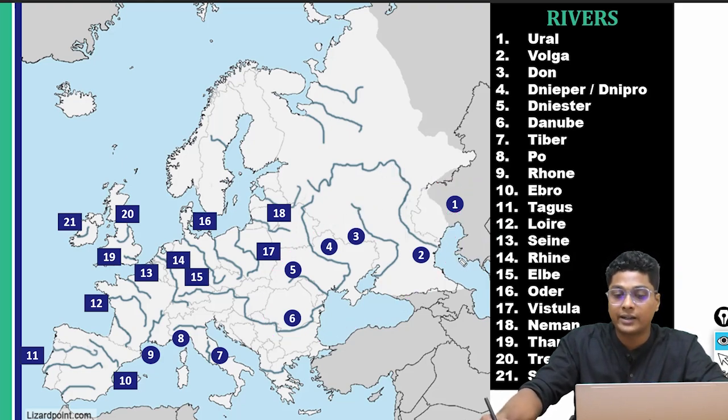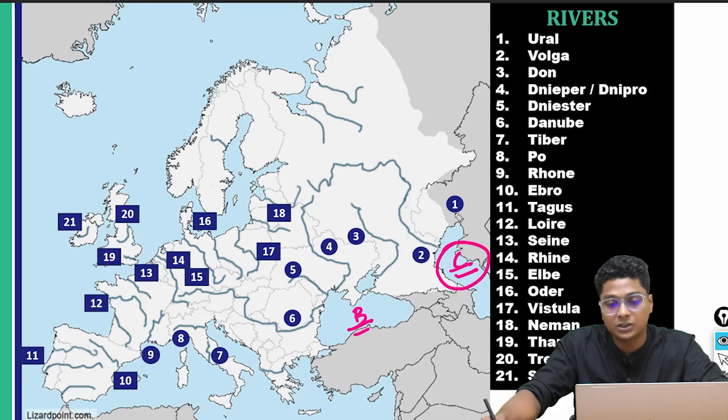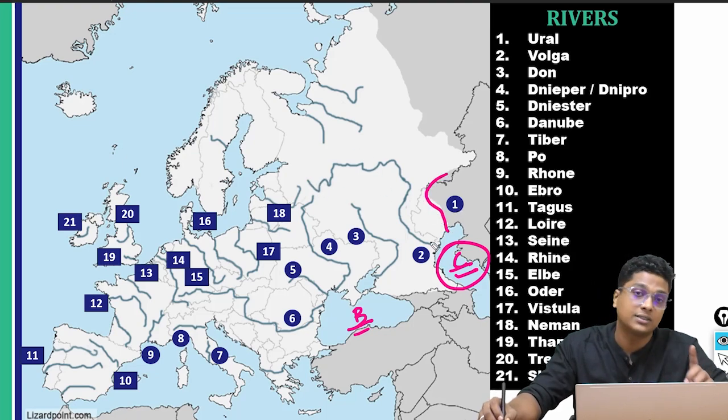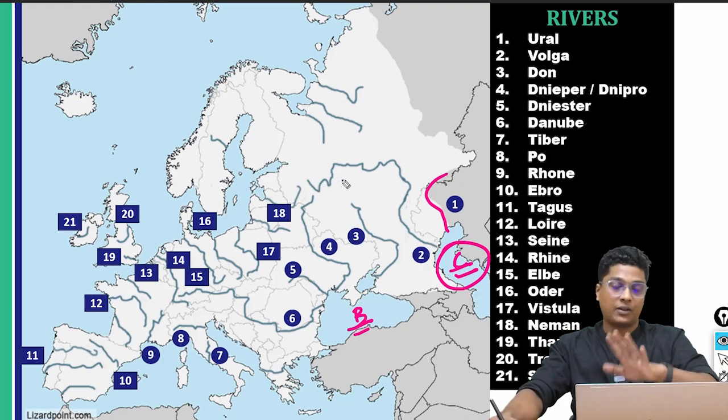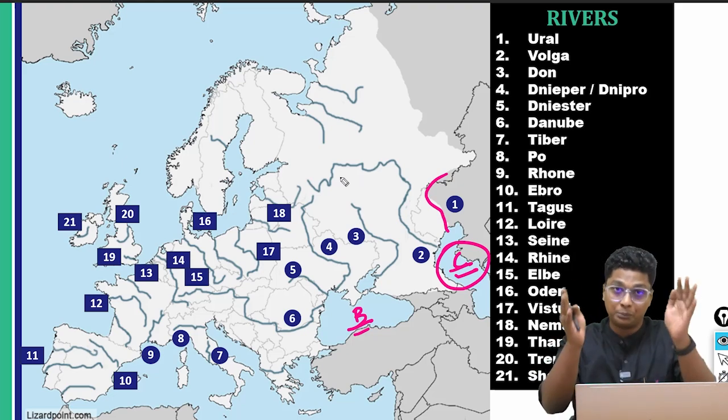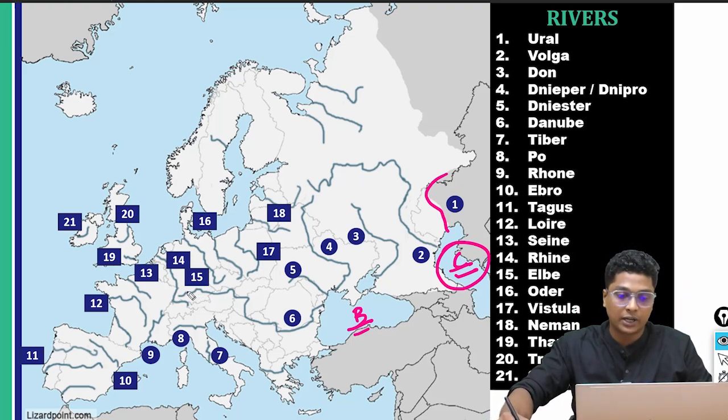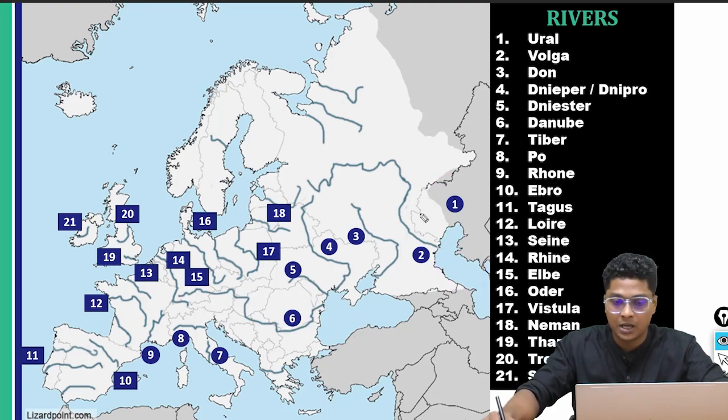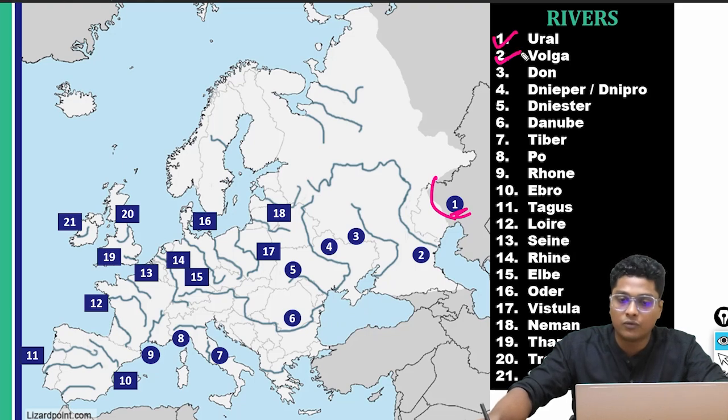There are 2 rivers that are draining into the Caspian. So this is the Caspian Sea, this is the Black Sea. 2 rivers are draining into the Caspian Sea. The first one is the Ural River. The second one is the Volga River. The longest river in Europe is the Volga River. And if you're excluding Russia from Europe, if you're considering only countries that are completely in Europe, the longest river would be the Danube River. The Danube drains into the Black Sea. But remember the 2 cases, the first one Ural River, second one Volga River.